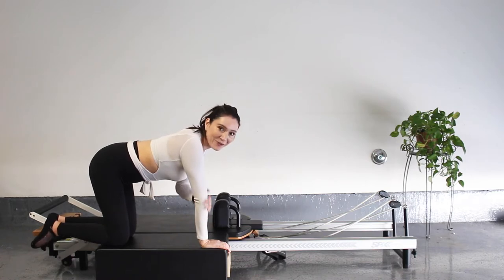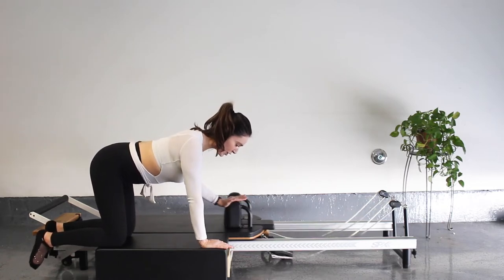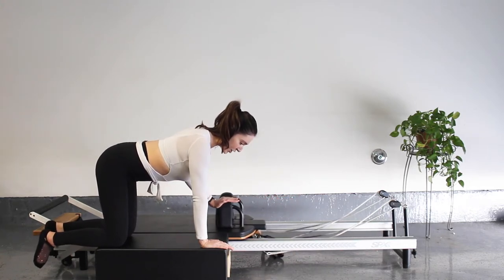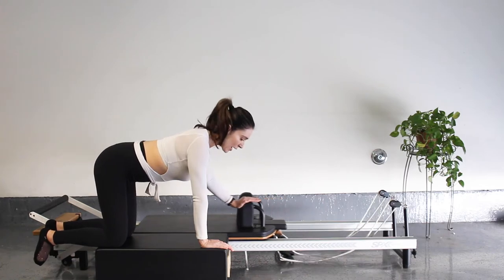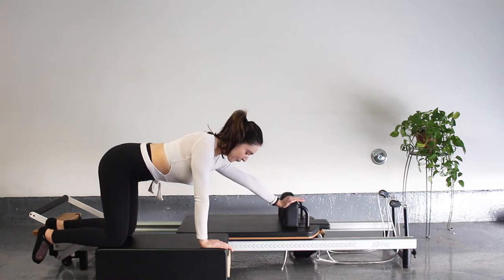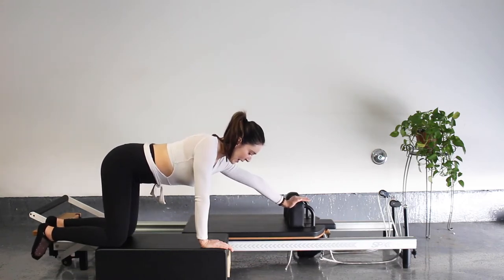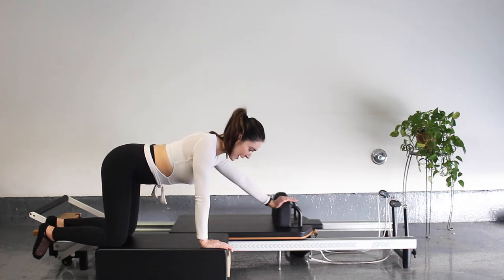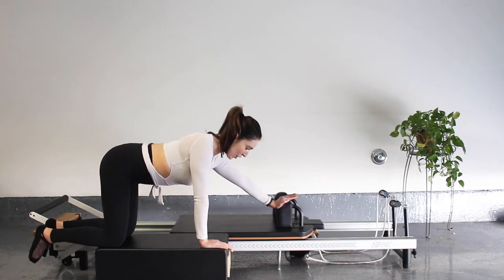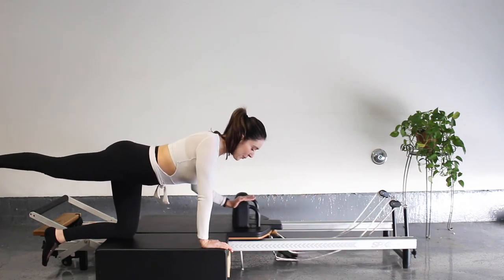Slightly bend the elbow. Knees back, hip distance apart. From here we're just going to push the carriage in and out — just kind of warming up. Think about engaging that core, especially if you're pregnant. Hug that baby, bring those stomach muscles up towards your spine. Find that transverse abdominis — the girdle muscle that wraps around our core. Keep that activated the entire time. Reach that crown of the head long, tuck the tailbone. We're not arching that butt back, so a nice long neutral spine. From here we're going to add on — extend that right leg out, opposite leg, opposite arm.